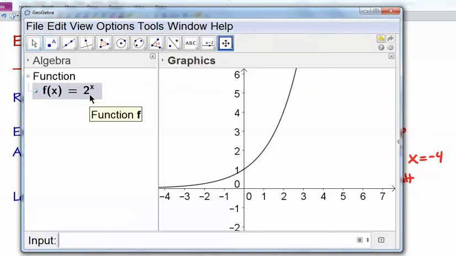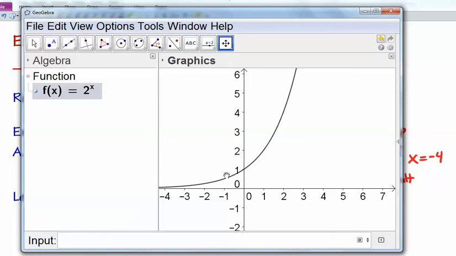I think that you know if we put a 0 in for x, we get a very obvious point, because 2 to the 0 power produces 1 as our y-coordinate. And if we put 1 in for x, of course, we should get a y-coordinate of 2. When x is 2, we get a y-coordinate of 4, and the function rises very quickly. We know, for example, that 2 to the 5th power, when x is 5, our y-coordinate is 32, and of course it's way off the top of the graph.